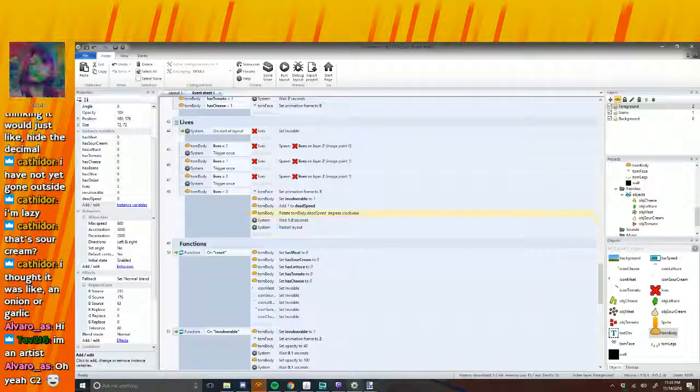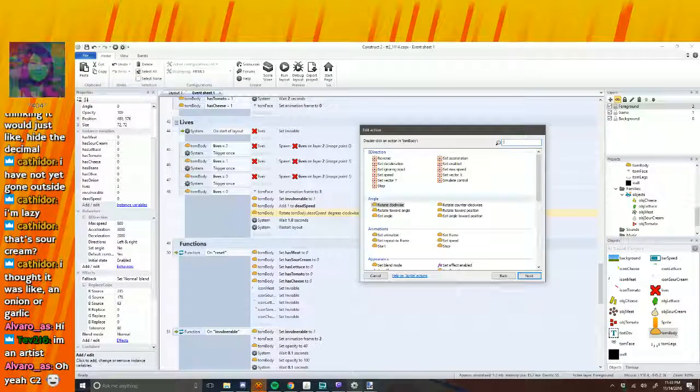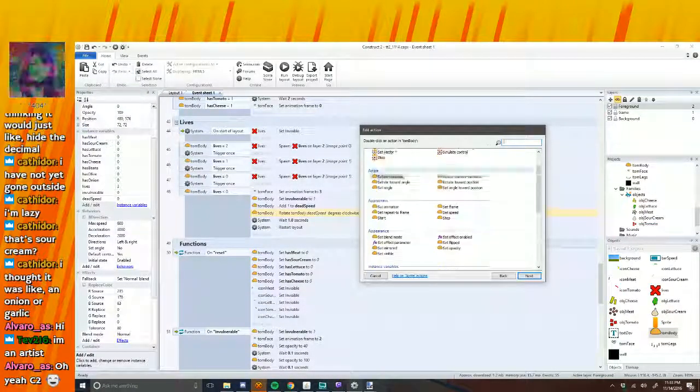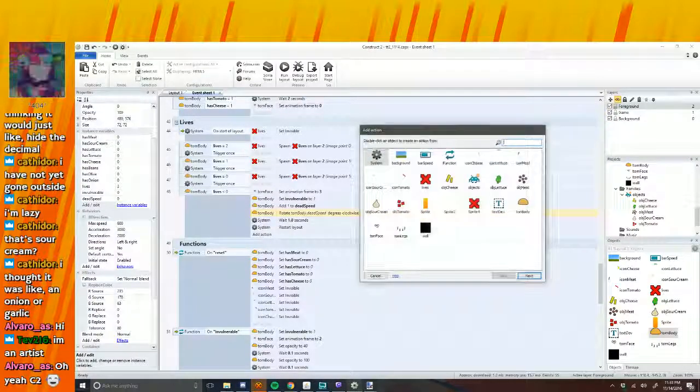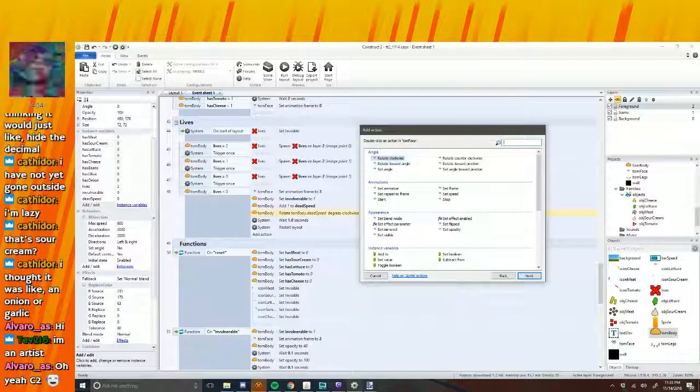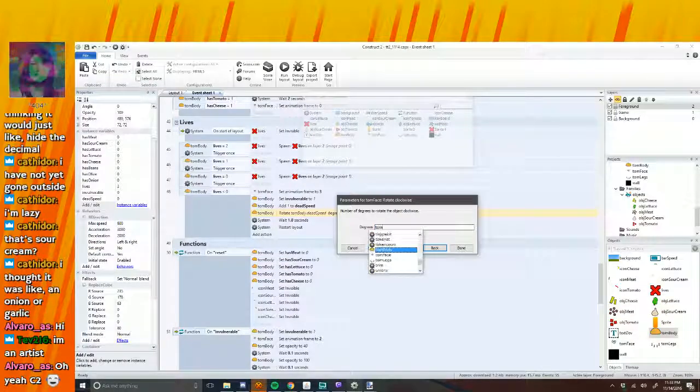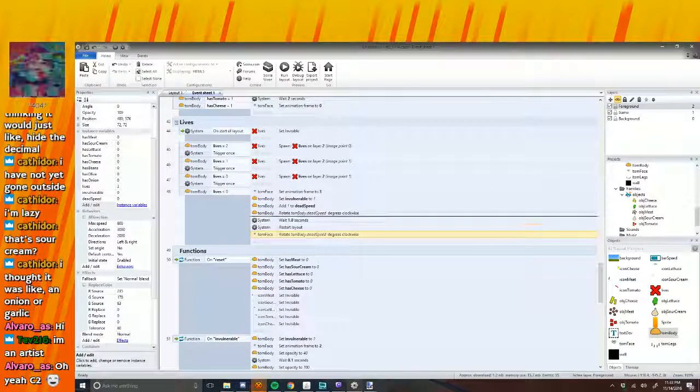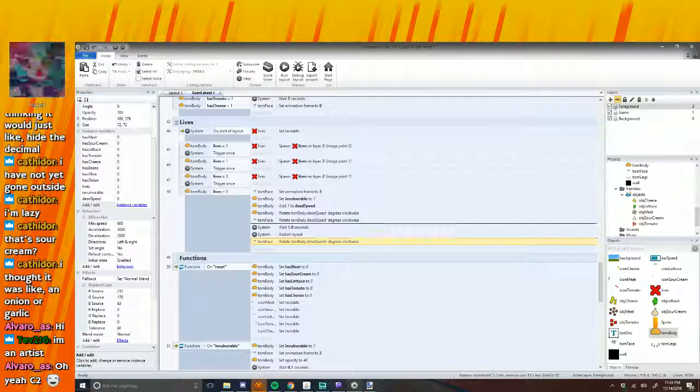No, it's because I can't rotate him because... Wait, how can I rotate this guy? Angle, rotate clockwise. Should just be a standard thing. I should be able... Okay, there it is. Rotate clockwise. So tombody.dead. Yeah. I don't know why it thought that was so difficult.